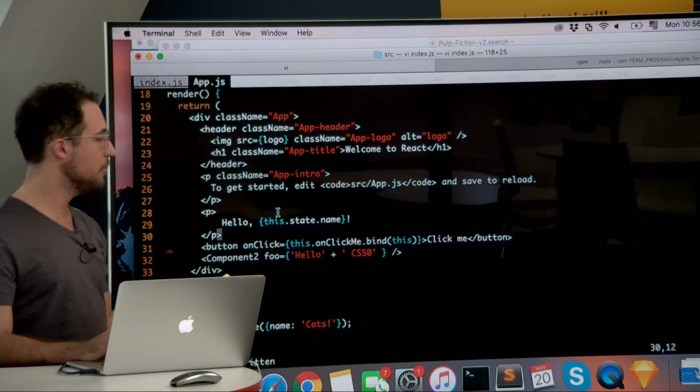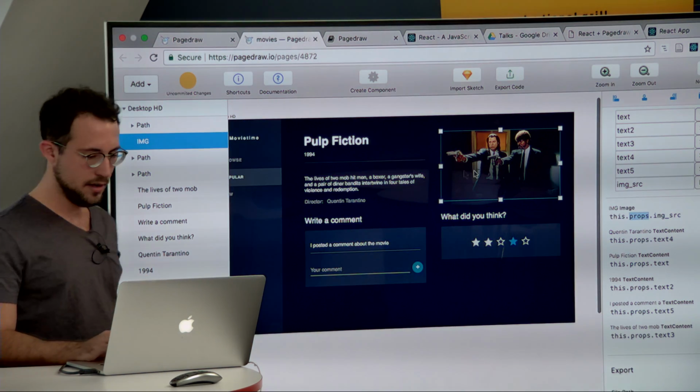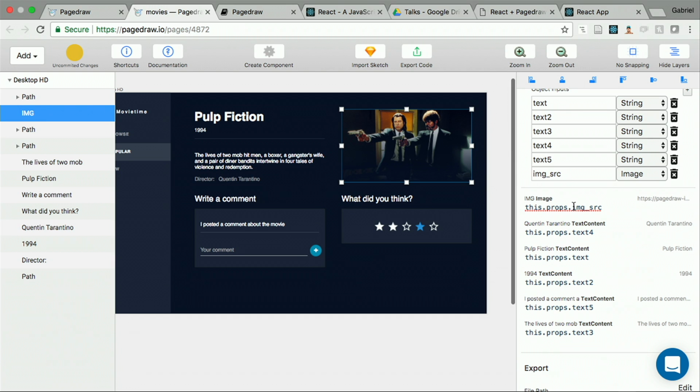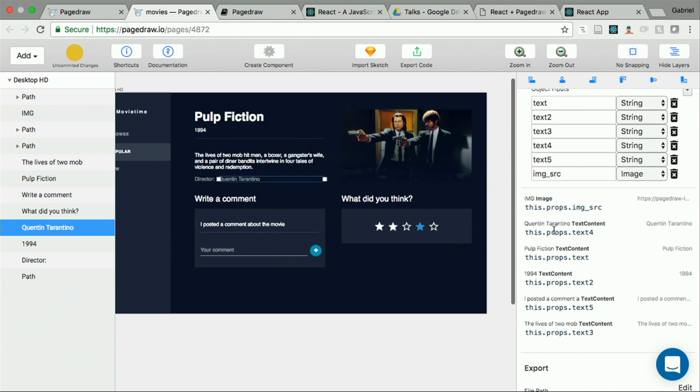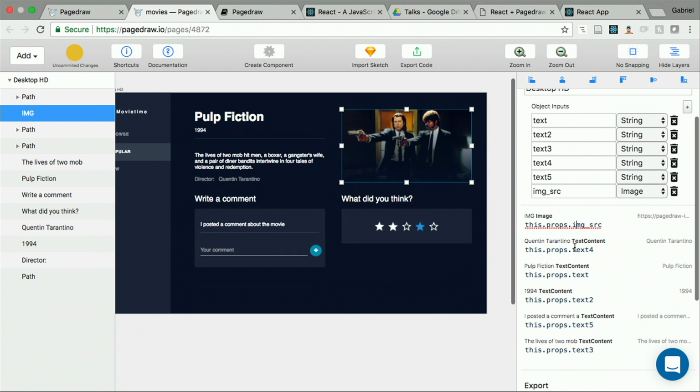OK, now that we know what props are, let's go back and see what Pagedraw did there for us. So it defined that this component takes in a bunch of props. These are the types, and these are the names. And then it uses these props in all of the particular things that we clicked. So text4 is the director here. And I can actually already go ahead and change some of these names to become more sane.